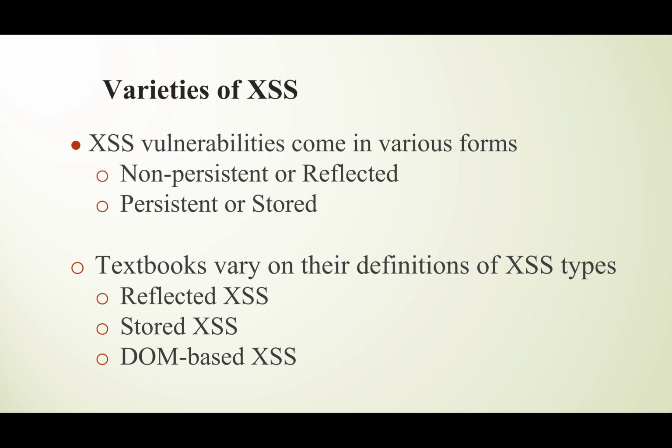I couldn't really define what the DOM-based cross-site scripting was. I looked at it, read it again, went out to Wikipedia, read that, and most sites will tell you there's 2 types. So we're going to go with 2 types, which are really simple: persistent and non-persistent. The non-persistent is also called reflected, and the persistent is also called stored cross-site scripting. So that's the same thing. The textbook has the DOM-based one, but nobody's really sure what that is, so we're not going to worry about that. We are not going to ask the question like, what are the 3 types of cross-site scripting?